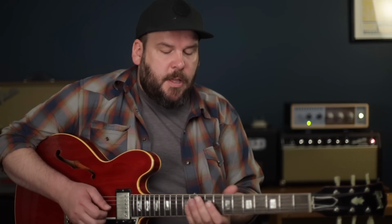So next up is another very simple note choice that gets used a lot on this album. And this is going from the minor third to the second interval, things like this. This is a sound you hear B.B. use a lot on this record. And a great example of this is in the opening solo to Please Love Me, which is another shuffle in the key of E flat. And he plays this line.